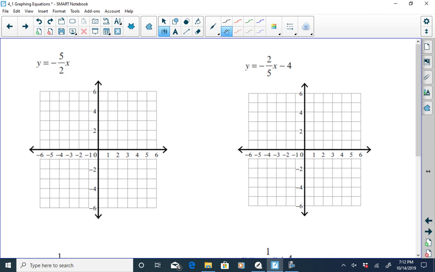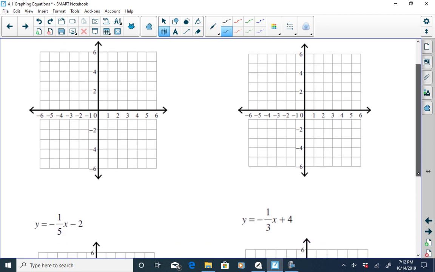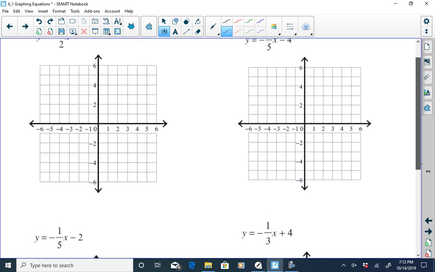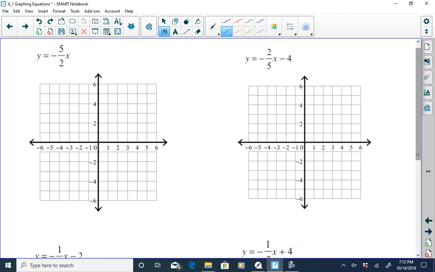Now, in the lesson, I wanted to give you guys some equations with some fraction coefficients, because they're always a little tougher to graph. So I wanted you guys to get into the habit of, when you have fraction coefficients, making sure that you use inputs for x that are going to be divisible by the denominator. So let's take a look at this first one. I'm just going to make a column of x and y, because we should be able to do this in our head.